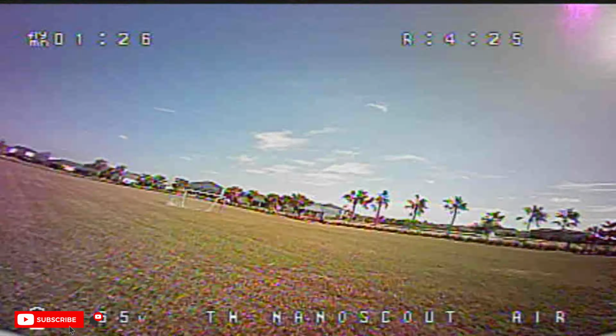Okay, so on to battery life of the NanoScout here. Now, the EM 2.0 connector did a pretty good job, guys. Really good connection. Really no voltage sag. This thing performed very well. Now, in my flights here, I did average around 2 minutes and 45 seconds to around 3 minutes of flight time. Very rarely did I average above 3 minutes.